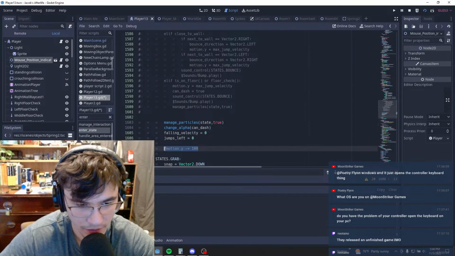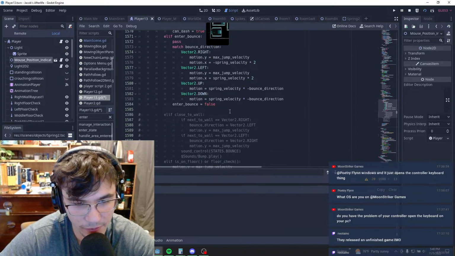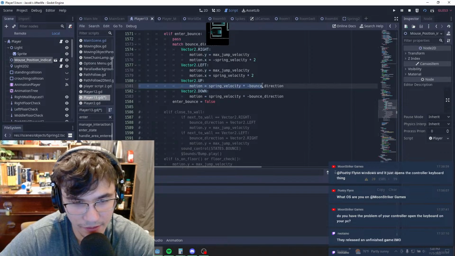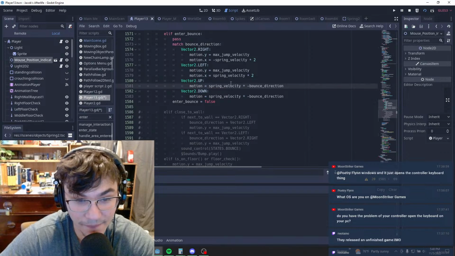Let me try this. We could technically just say if our previous state was states.idle, we could set our spring velocity minus bounce direction. Since it's the idle state, it's always going to be Vector2.up. We could do that.